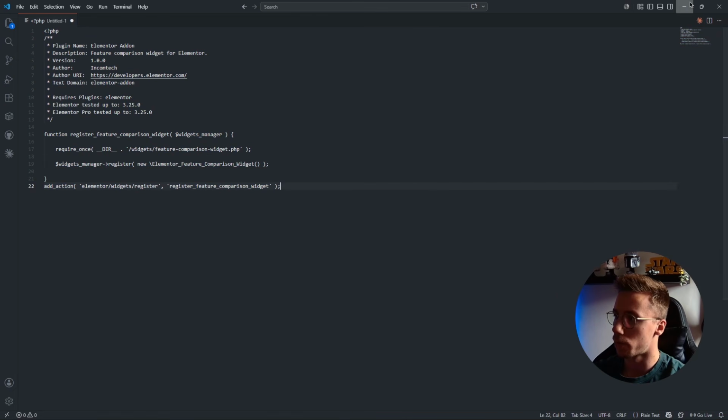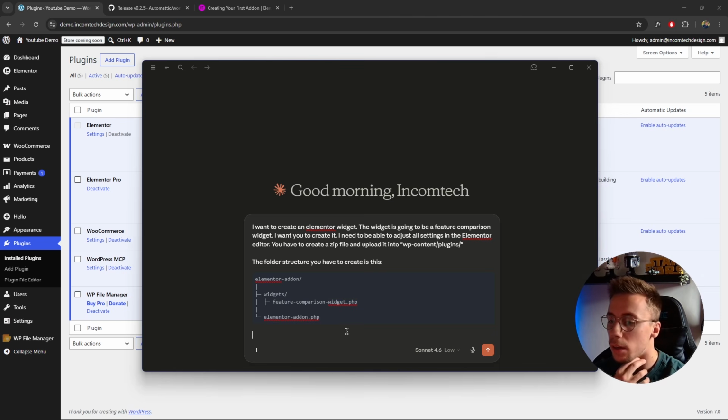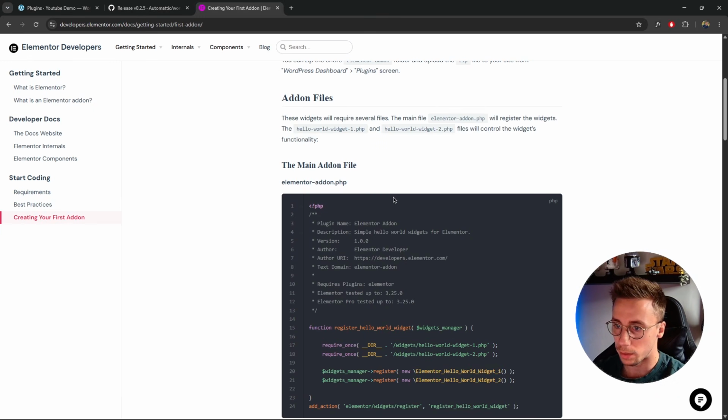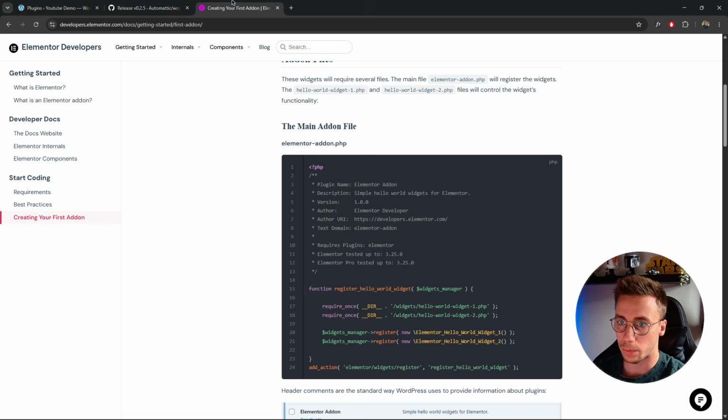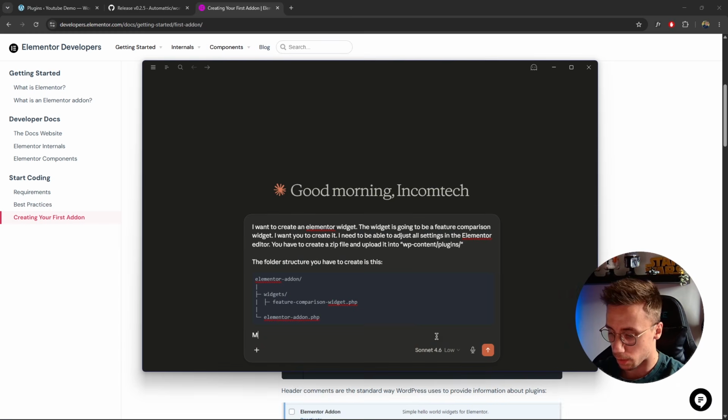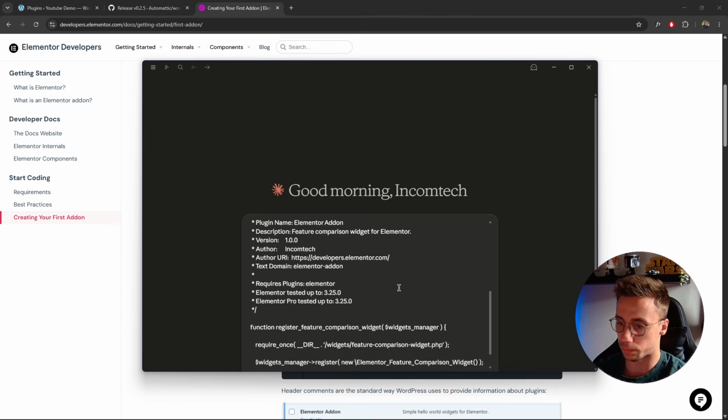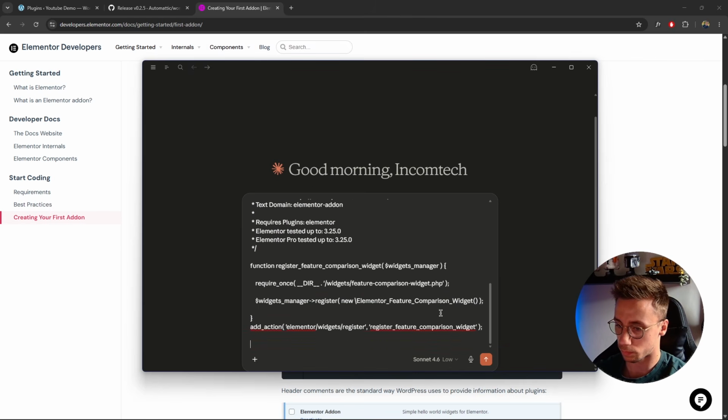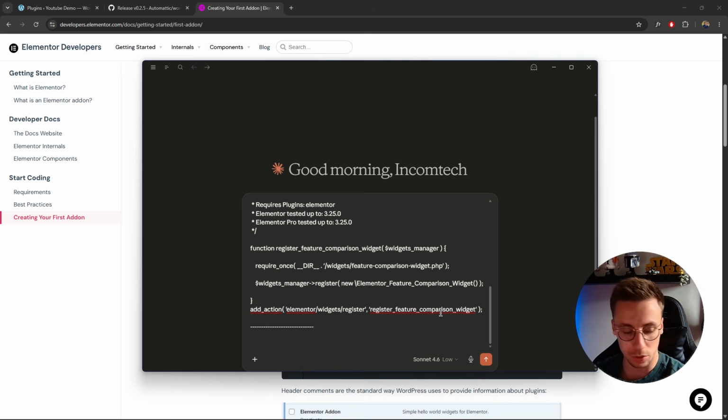So let's copy that over. And let's go back to this file. Oh yeah. We are going to be writing the main Elementor add-on file for registering, which should look something like this. Let's paste that in. There we go. Let's add some dashes. And now let's tell it to create the plugin itself.